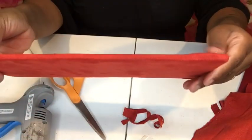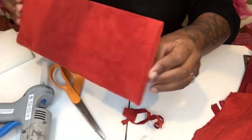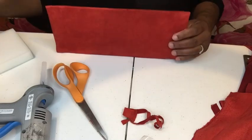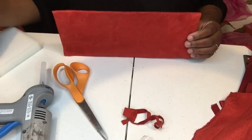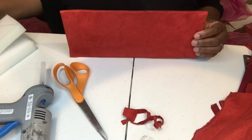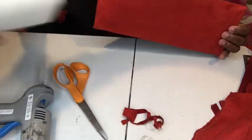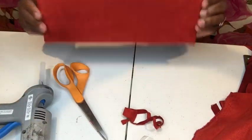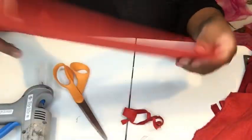This is going to be my back, and this is going to be my front. Well, I might change my mind when it's done. I don't know. So continue covering everything. Continue covering all of your boards. Cover your cushion. And yeah, I'm going to do that, and I'll get right back with you guys.